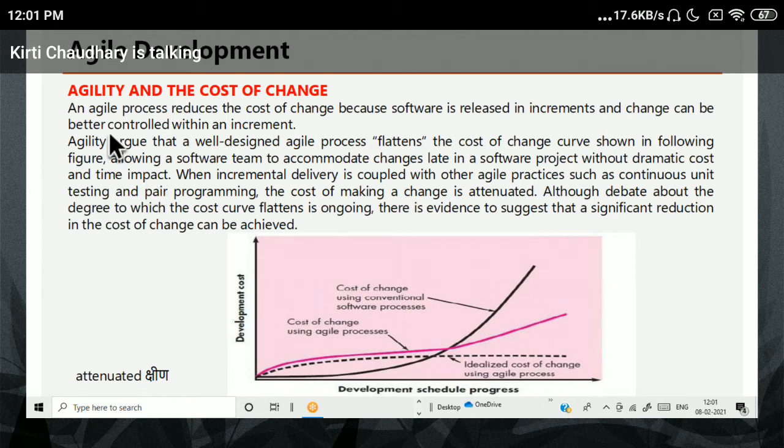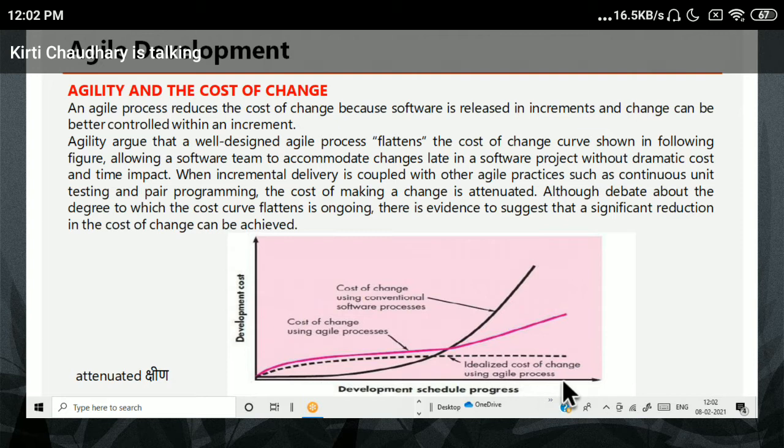So it is better. Agility argues that a well-designed agile process flattens the cost of change curve shown in this figure. Here you can see changes against the development schedule, and this dotted line says the ideal cost of change using agile process.